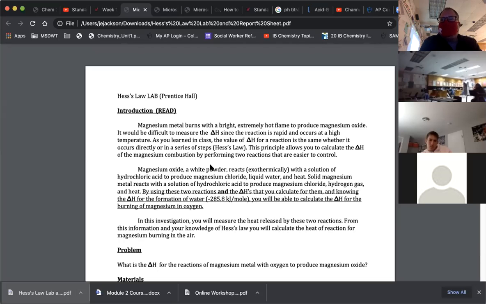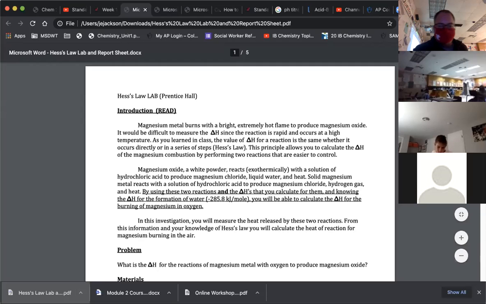Unfortunately, this will probably be the last lab of the year, so I'm glad that we're getting it in. The only other labs that we would have would deal with light, and I don't think that works well with using a camera, so we won't be able to transfer it over to Zoom. Normally we look through these special glasses at different lights and stuff like that. I don't think it's going to transfer well over the camera. I will try and see. But other than that, this will be the last laboratory grade of the year.